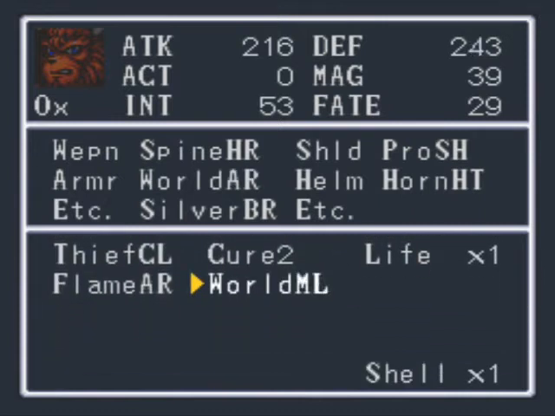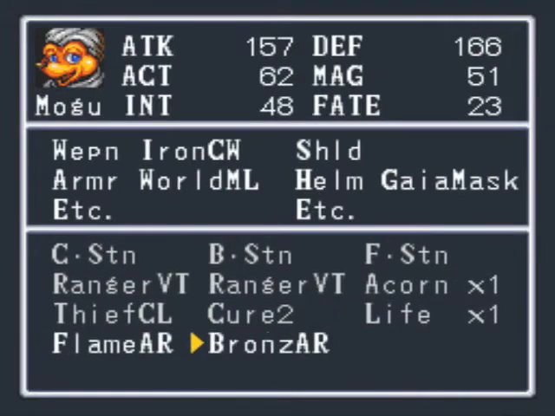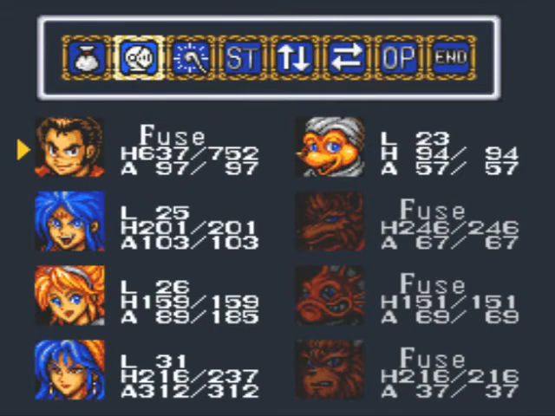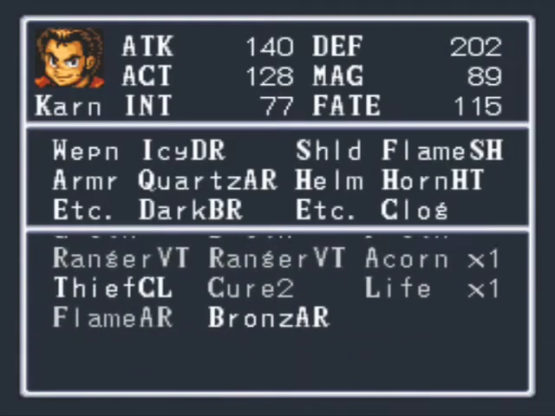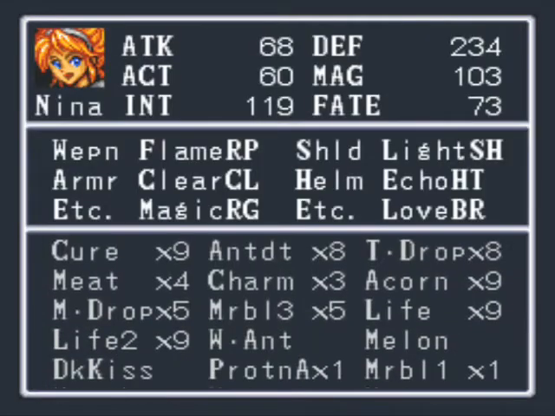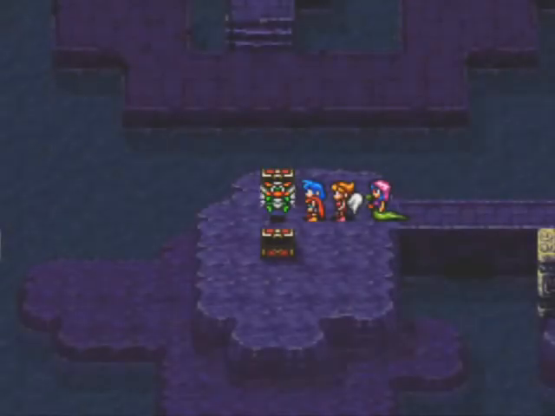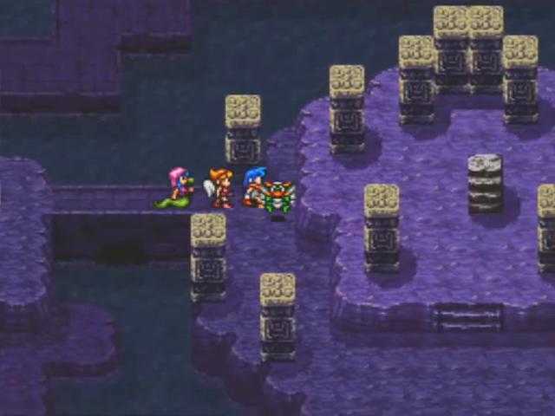Ah, finally someone. Wow. What an increase! Yeah, sure, have it. Maybe it transfers over to the dudes. And Mogu gets a bad meal. So as for the flame armor... No, I don't think anyone can equip it. Well, besides Ryu, and he is already the life armor. Oh well.